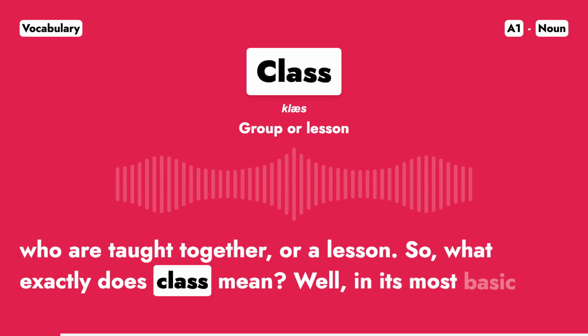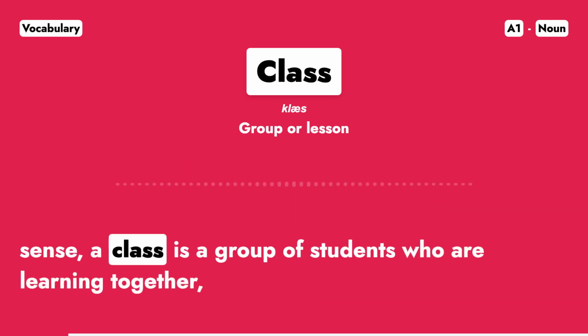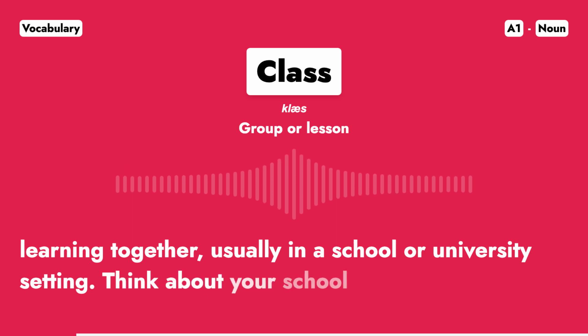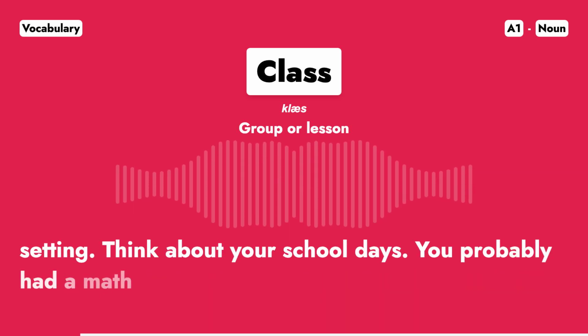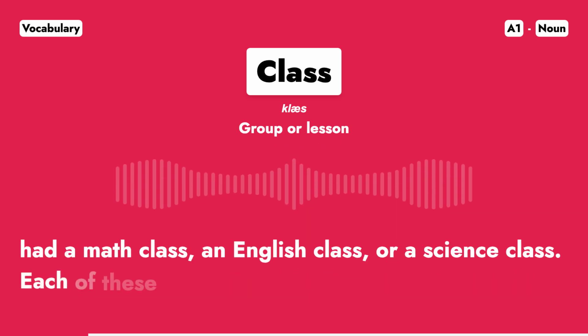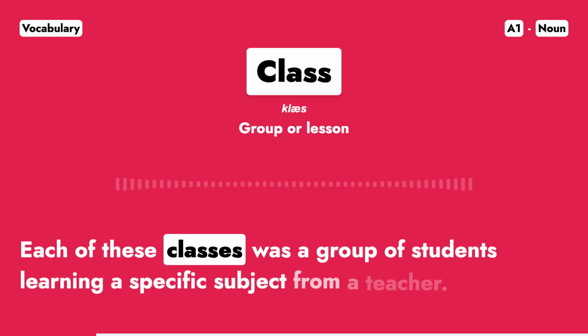Well, in its most basic sense, a class is a group of students who are learning together, usually in a school or university setting. Think about your school days. You probably had a math class, an English class, or a science class. Each of these classes was a group of students learning a specific subject from a teacher.